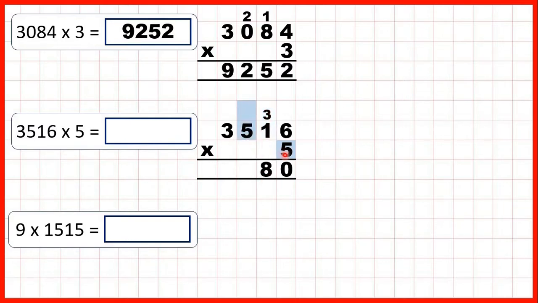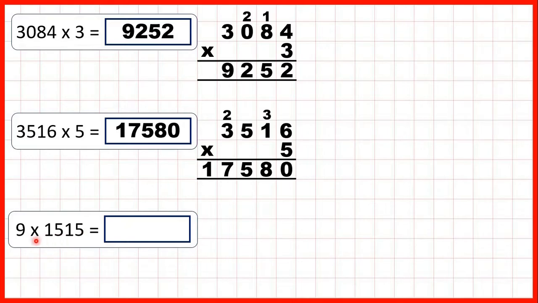Now, 5 times 5 is 25, and we don't have anything on top to add, so we can write 25 as 2, 5, so with the first digit above the next place value column along. And now, 3 times 5 is 15, plus 2 is 17, so our answer is 17,580. Notice, once we got to the end, so when we did 3 times 5 is 15, plus 2 is 17, we could write both digits in our answer line, and that's because we didn't have any more digits to multiply.